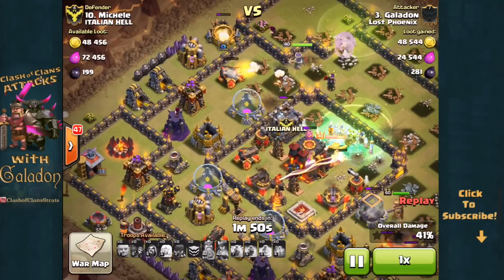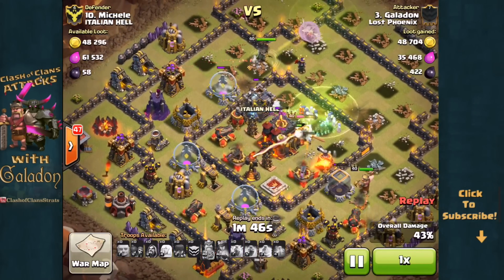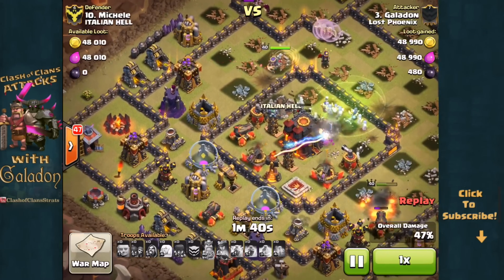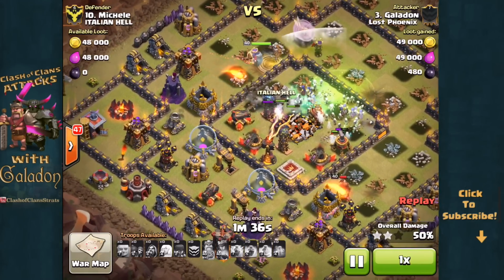The town hall is taking some serious damage and should fall any moment. And then hopefully we can move on through and get the rest of the structures down in the core, as the heroes are again on the outside doing exactly what they're supposed to be doing, although I have had to use both heroes' abilities at this point.